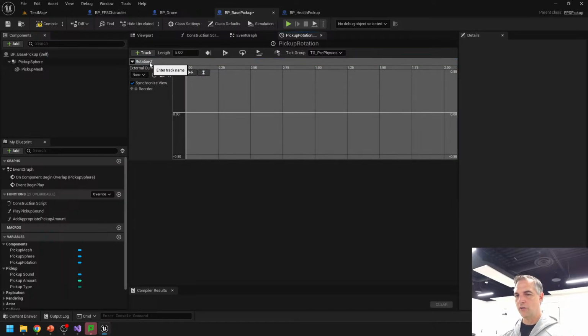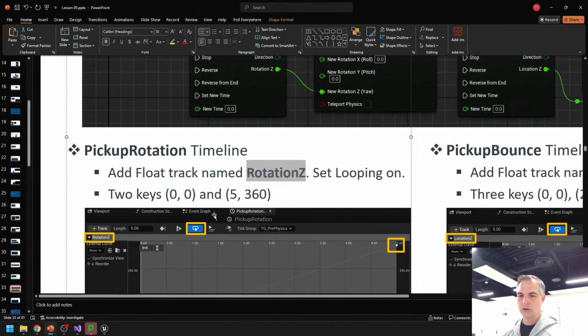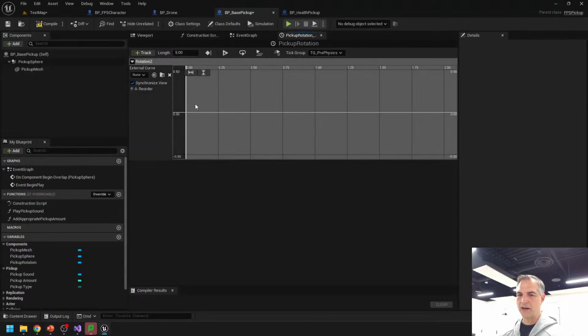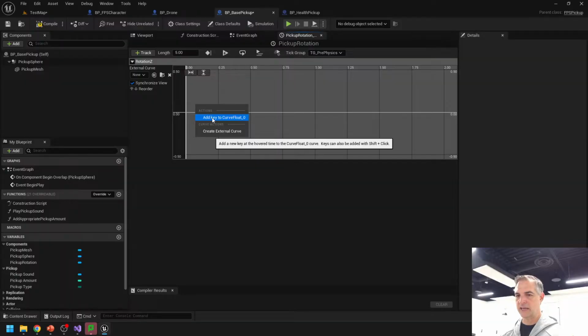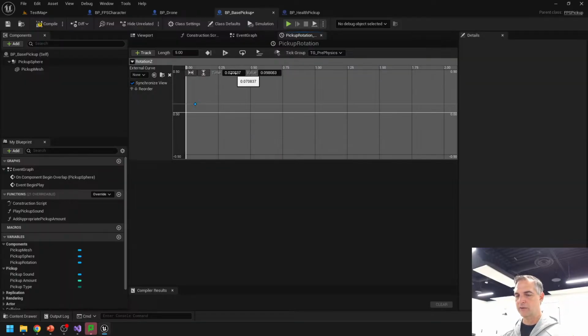Whatever you call this thing, it's the thing that's going to be exposed out of the node. We'll see it in a second. I want to add two keys, is what they're called. One at 0, 0. So you right-click and add key. Then at the top where it says time, make it 0. That's the time it's going to start off, so at time 0, you have value 0.